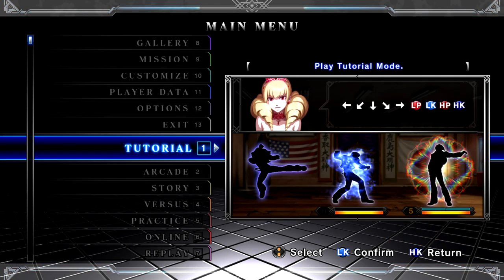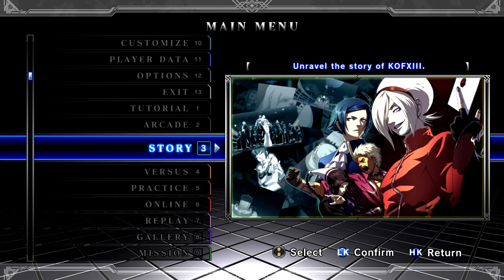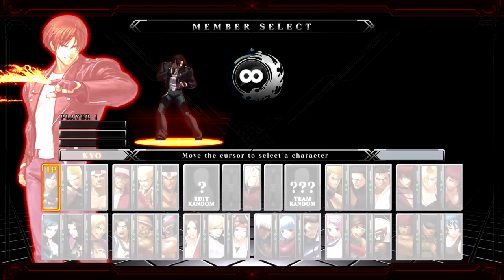All right, pop the heck in. Oh God, it's that girl at the top. I've seen the horror stories of her, what she says, where she's like, just do this, and she's listing like 14 Japanese words. Oh, there's a story. Well, we want to do arcade, because then with arcade we can play as our boys.